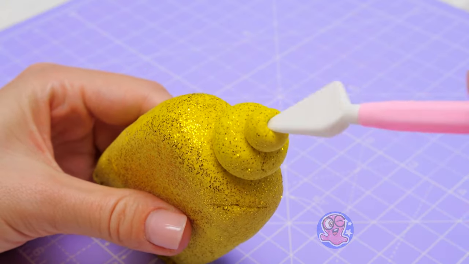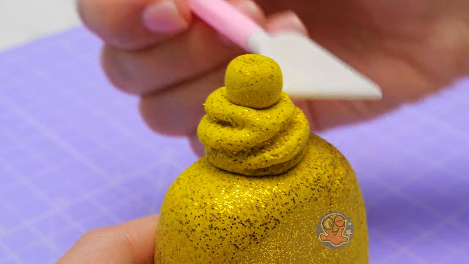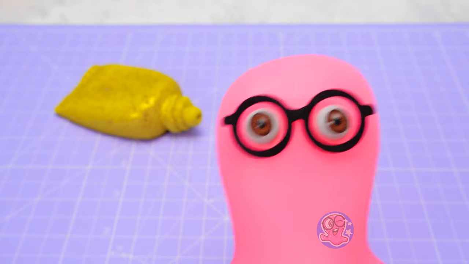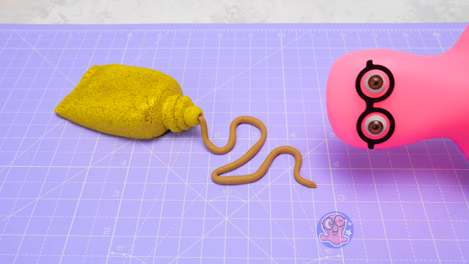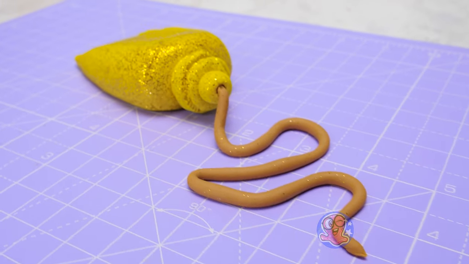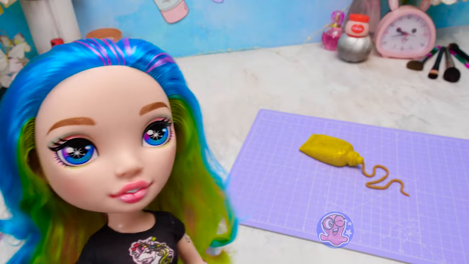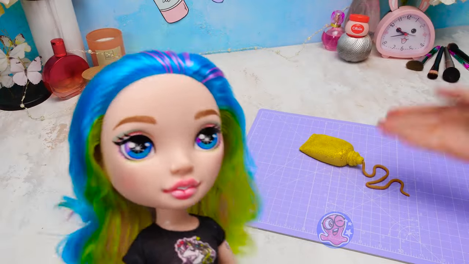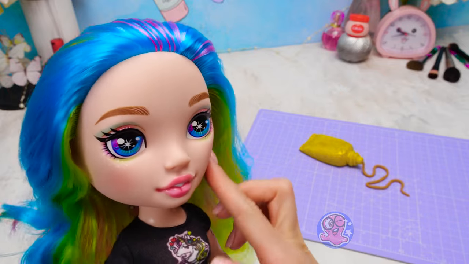Now let's make this bottleneck look more realistic. And finally, we are moving on to the makeup base. This tone is what you need. You're an expert now, as I see. Oh, can we do this already? Yes, let's try it. It looks great on you. Yay!